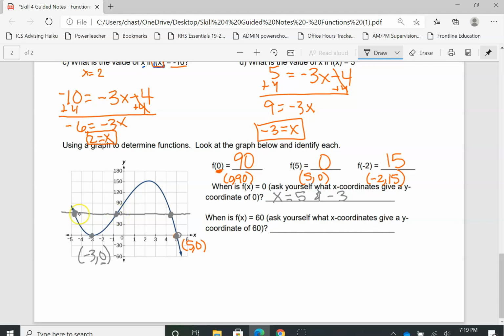So our goal is to tell the x values. It looks like the first x value is somewhere between -4 and -5. I'm going to guess about -4.6. This next one happened somewhere between -1 and 0, so I'll call that -0.5. And the other one happened between 4 and 5, I'll call that 4.5. And again, we're just estimating those because we don't know exactly, but we have a rough idea.